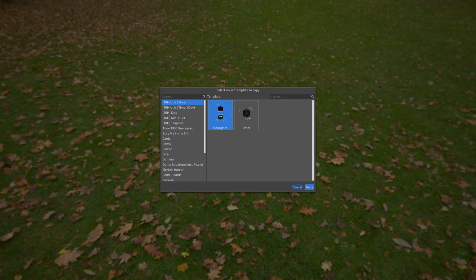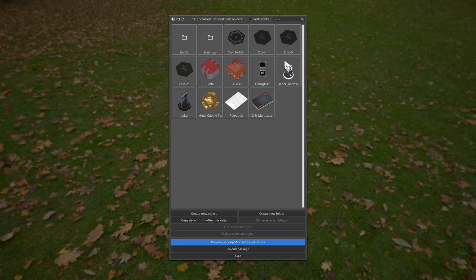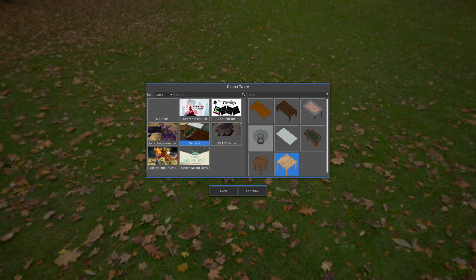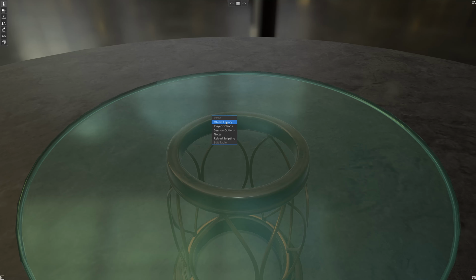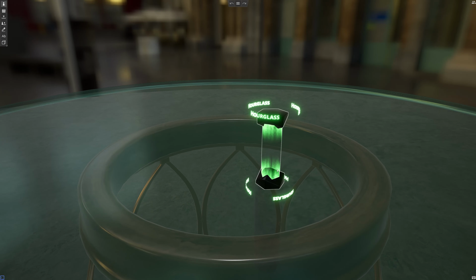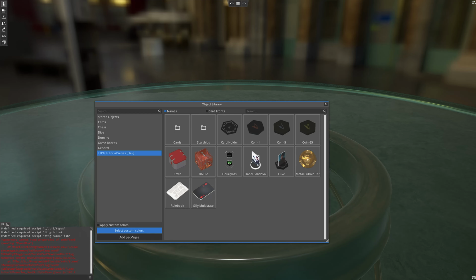If I were to do this with the hourglass and copy it and hit save and do it this way, go into it, and see, create a state and direct my version of it, it doesn't work. In fact, it probably threw a whole bunch of errors, and that's because it doesn't have the dependencies. So standalone mods need to be imported by way of the add packages mechanism.